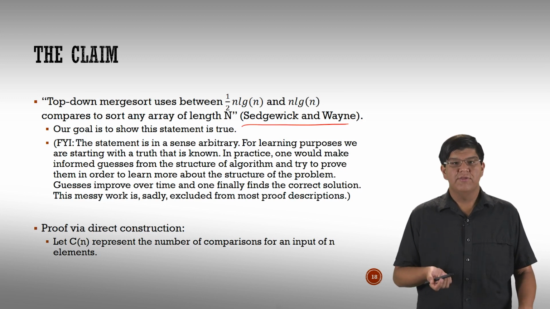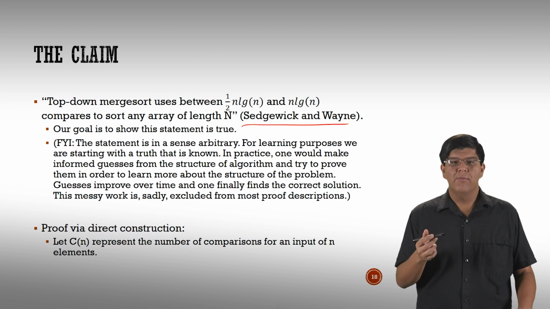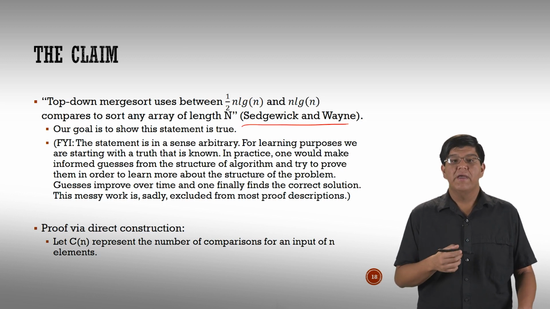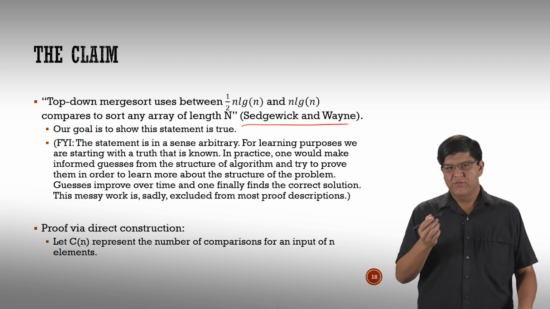And either it works, in which case you're done, or at the very minimum, you'll learn more about your problem. You'll learn, this is my proof, this is where it failed, this is the step that went wrong because this isn't true. It tells you a little bit more, and you make another better informed guess of what it could be. And you try proving that one. You rinse and repeat until you understand enough about your problem that you make a guess that you can prove because it's not just a guess, it's the right answer, okay? So that's typically what you do.